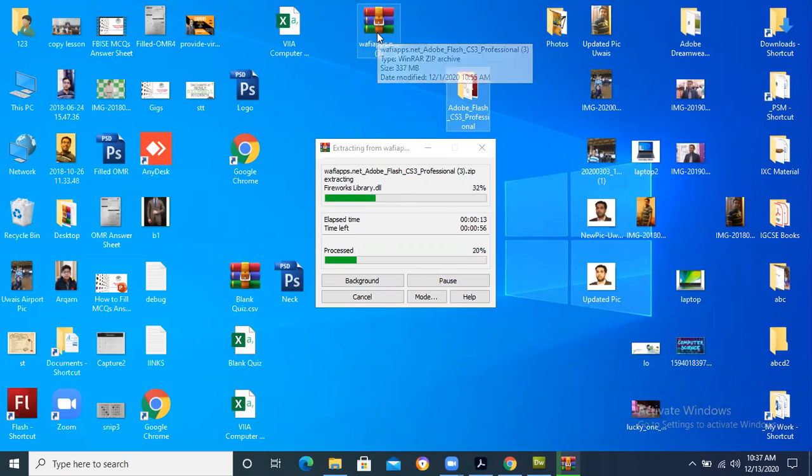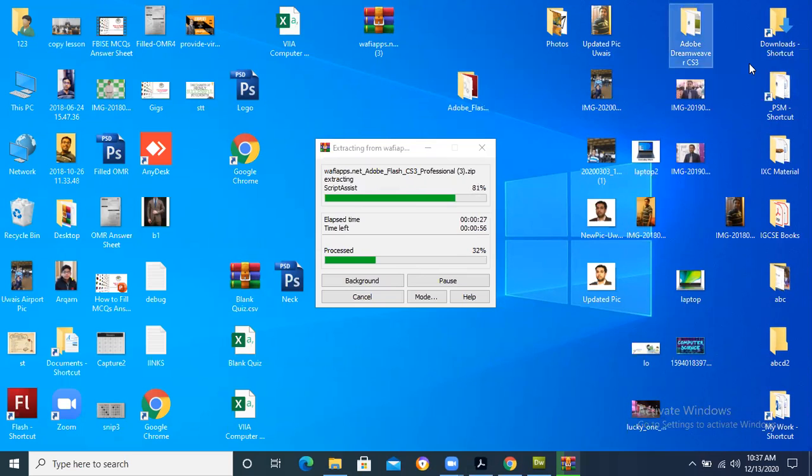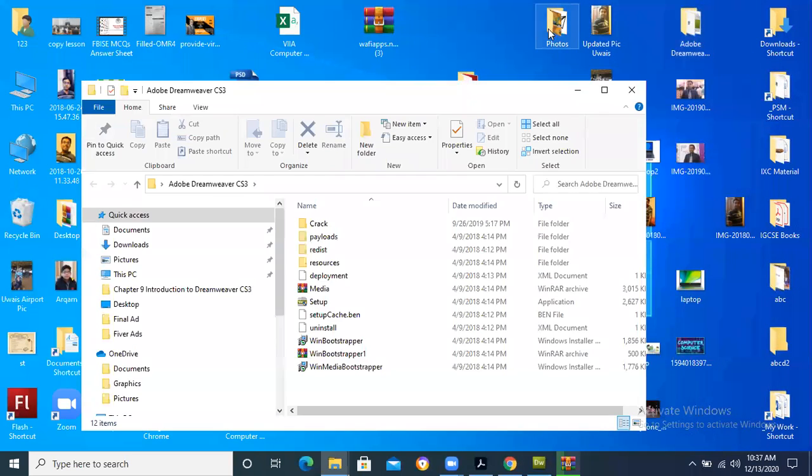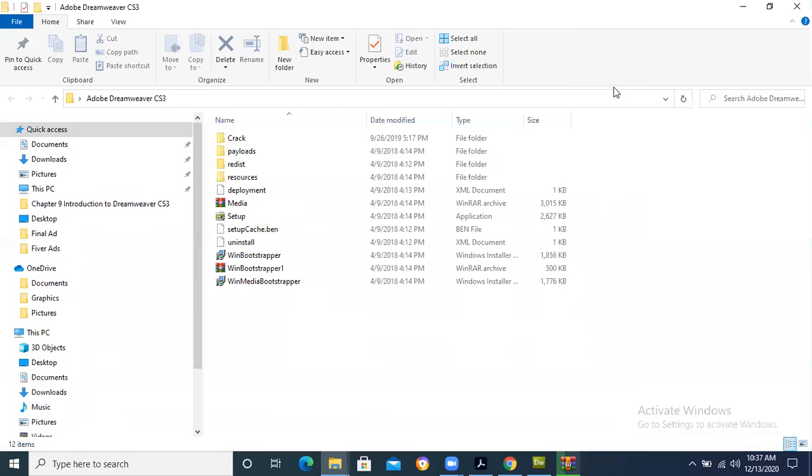Files were basically compressed in one folder, and now we are unfolding those files. When this process is done, you will see such a folder. If you are unzipping Dreamweaver, then when the folder has been unzipped, all the files which were joined together are now separate from each other.